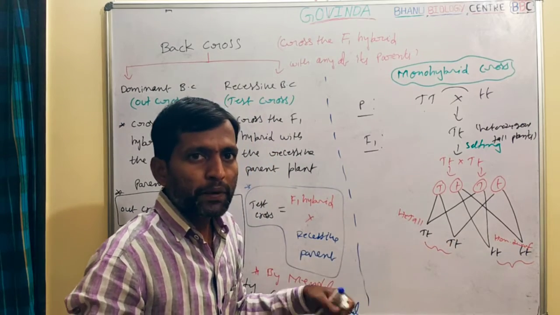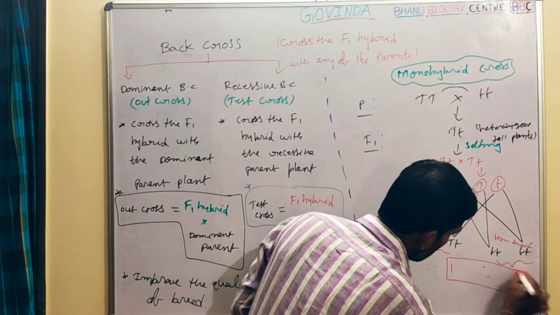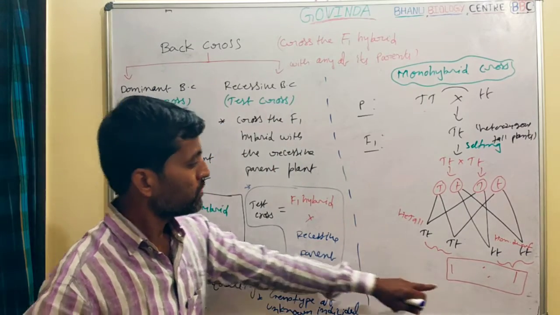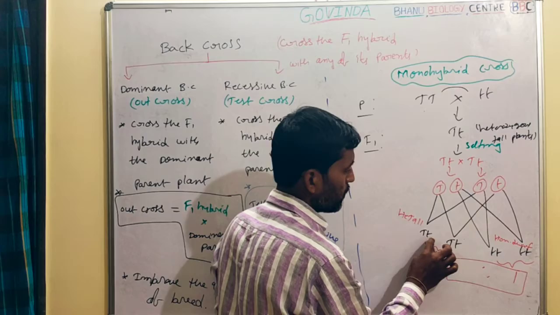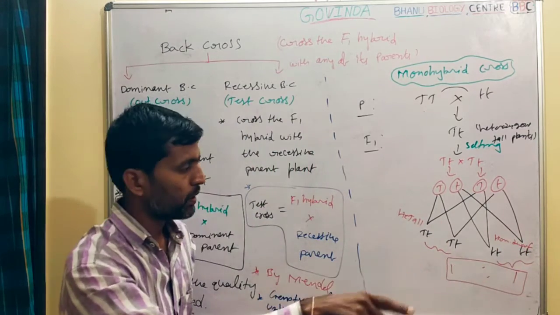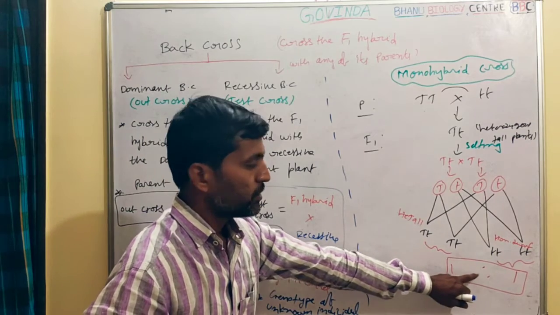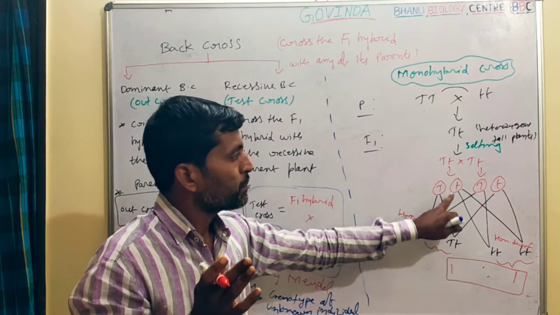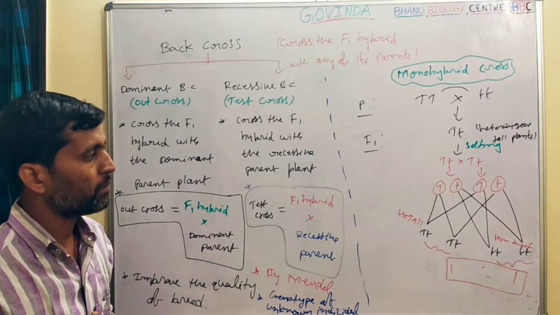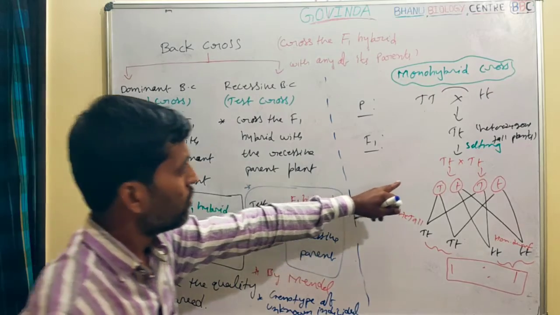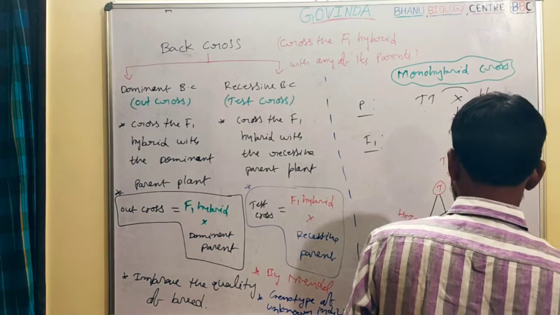Here the resulting offsprings will be in the ratio of 1:1. So what is the ratio we obtained by the test cross in the monohybrid experiments? 1:1. Because 1/4, 1/4, 1/4, 1/4. 1/4 plus 1/4, so 1/2. 1/2 plus 1/2 is equal to one. So 1:1 ratio. When we get this ratio, what we should understand is the experimental plant. So we take here the homozygous plant, right? So let me do some correction here, right?